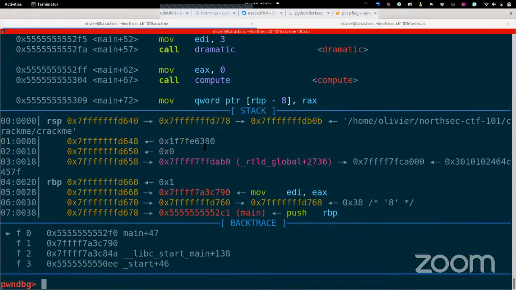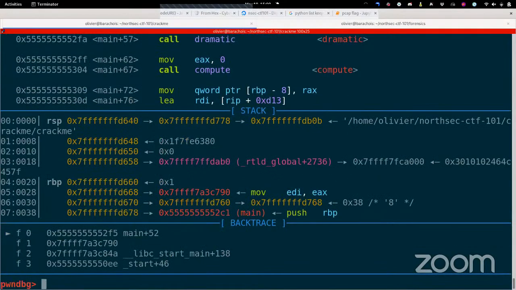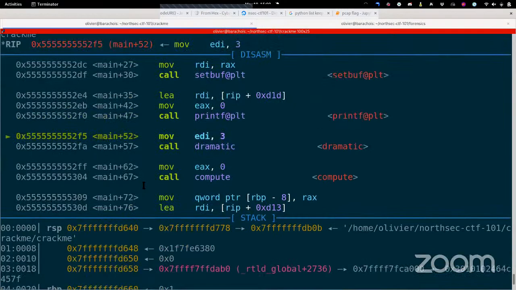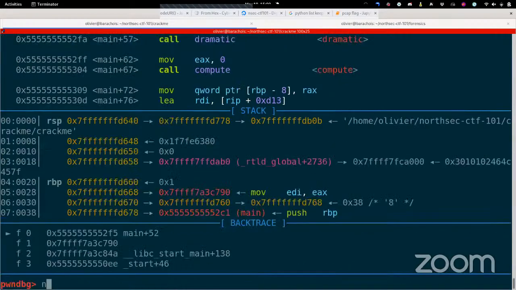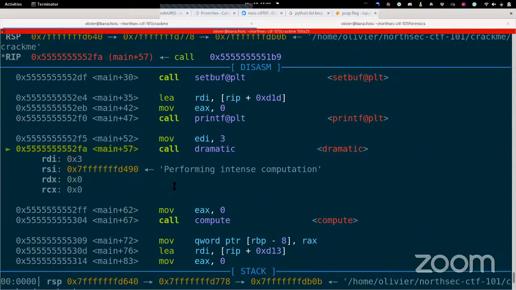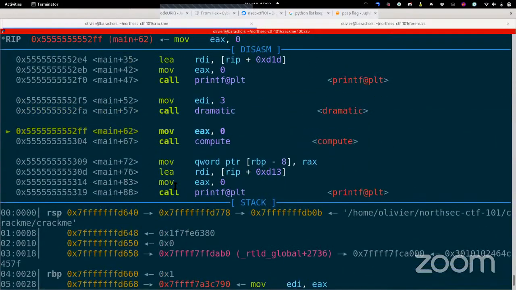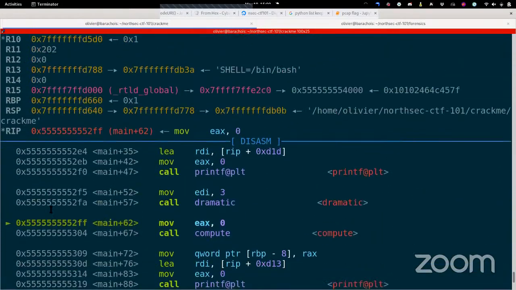And then run up to that point. We can next. So by using next, you step over the call instead of stepping in the call. And when you press enter, you basically reissue the last command. So I'm gonna try to step over the call. The compute is a long function, so it took the time to execute and output the dots.